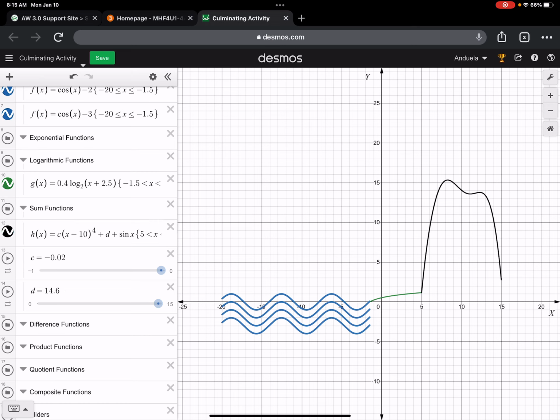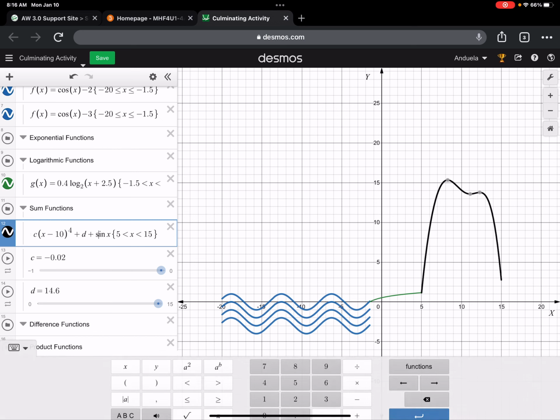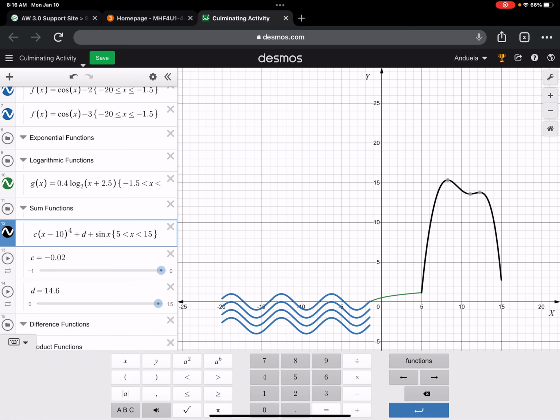And I kind of like this, but I also want to see a little bit more of the right side. So maybe I am going to change the domain of this function to 16 and see what happens. Okay, 16 was too much, so 15.5. That's too much. 15.3. Okay, that's better, and here goes the mountain.